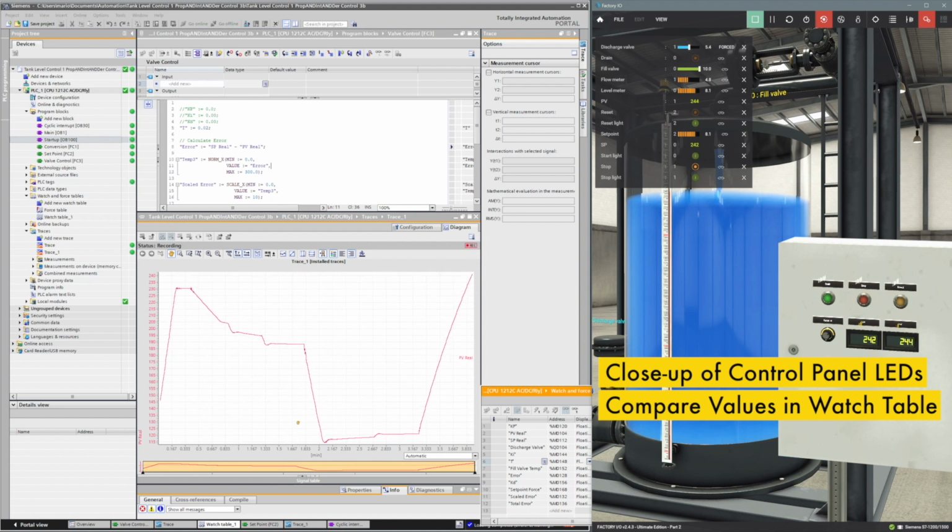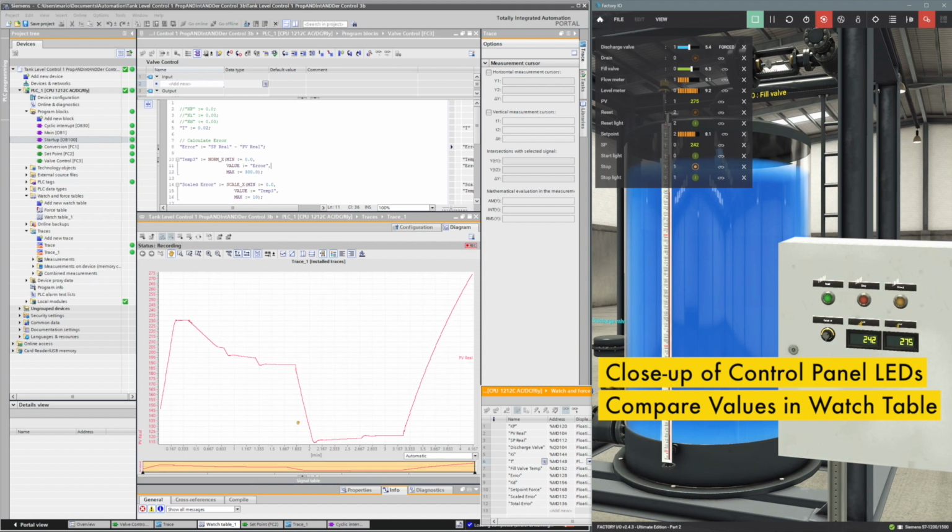Again, we get an overshoot, probably not quite as much. And then the PI controller reacts to stabilize the water level and gradually takes it down to the set point value in a smooth, controlled manner.